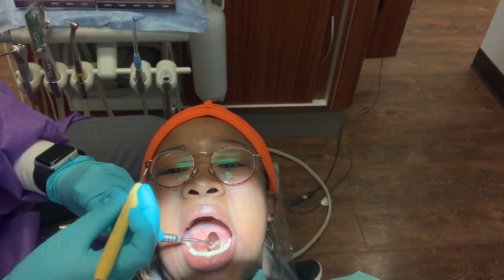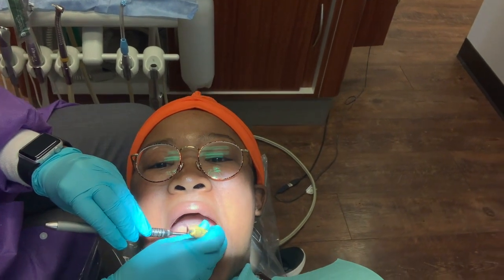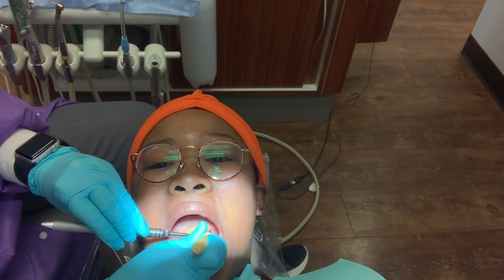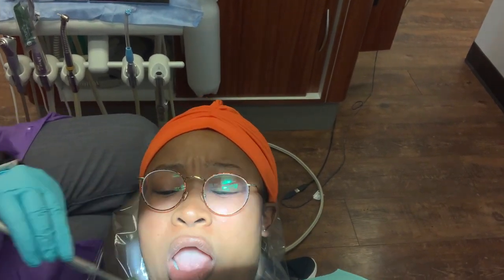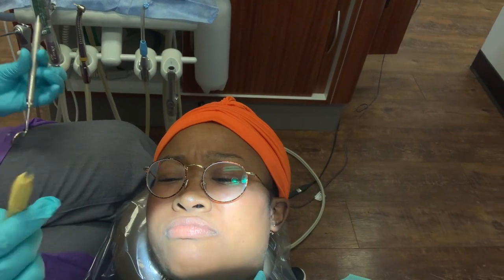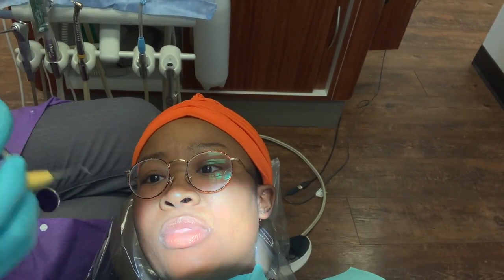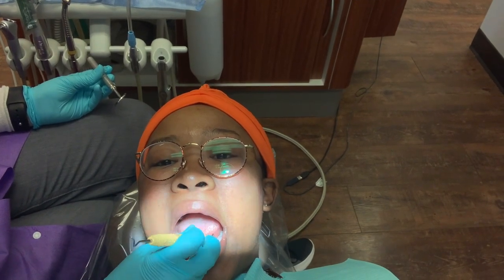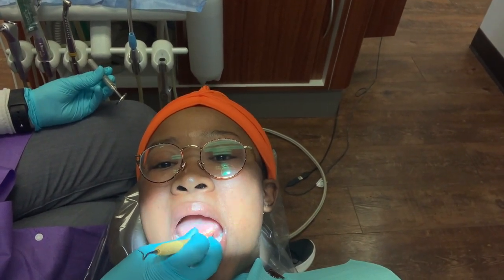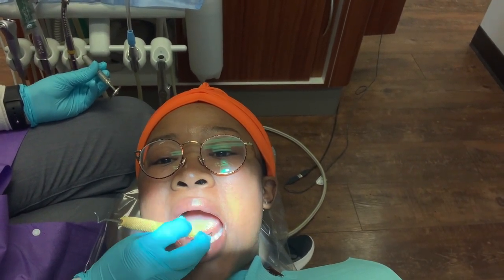This is the 204S. This is what I use every single cleaning to go in between the teeth and our proximal. It will change your world. It's technically supposed to be, I can't remember. But I use it in between every single patient, every single time. It is my go-to.